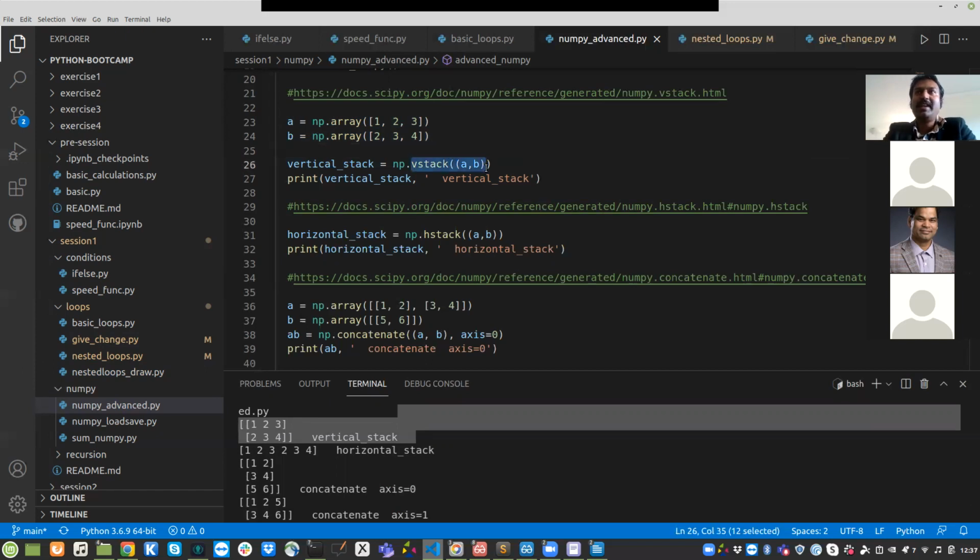You're not implementing the vstack, but this function in that library does that for you, and it will return a stack like this.